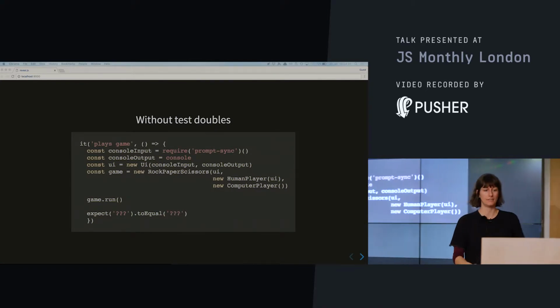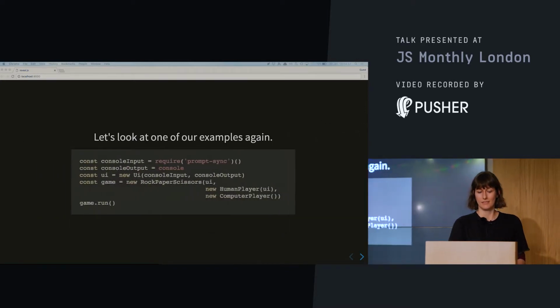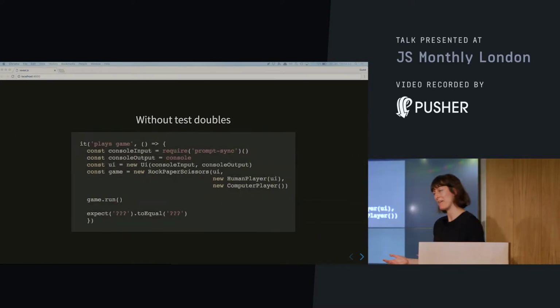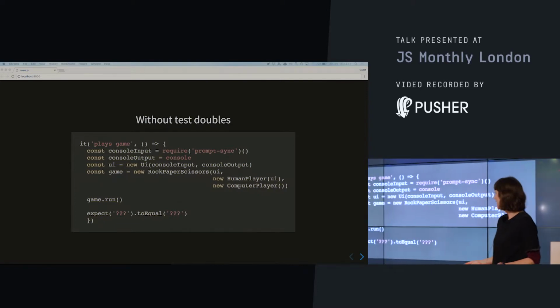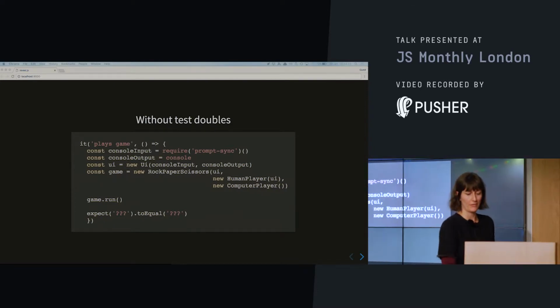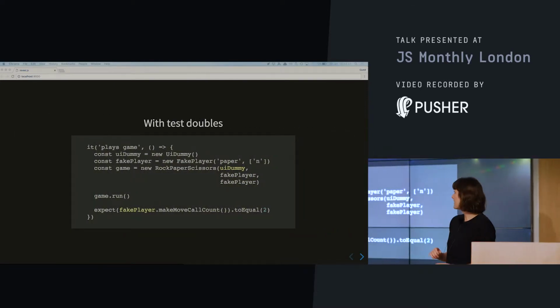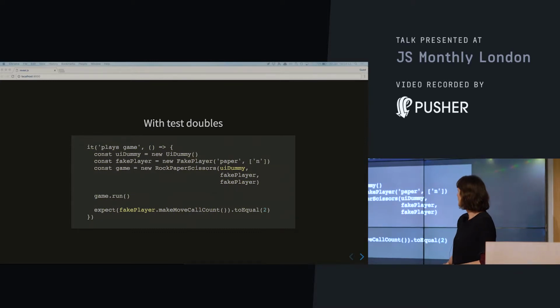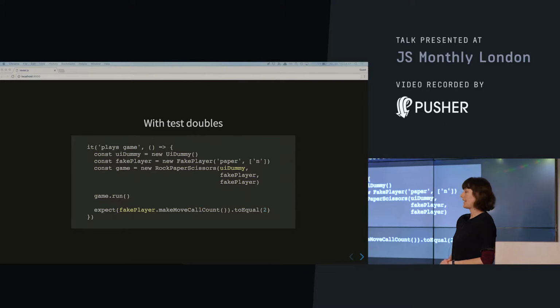I'll show you that in a minute, but the run function doesn't really return anything. So it's kind of hard to assert stuff on it. If we use test doubles, we can use a UI dummy in this case. And I'll get into that in a minute, what exactly that is. So a lot fewer dependencies.